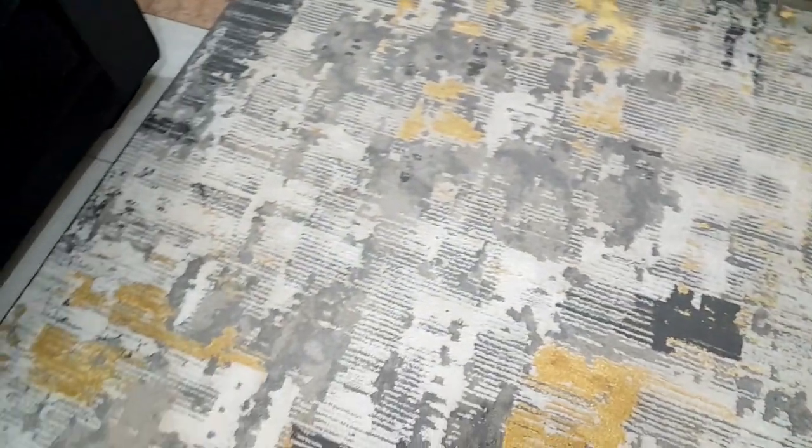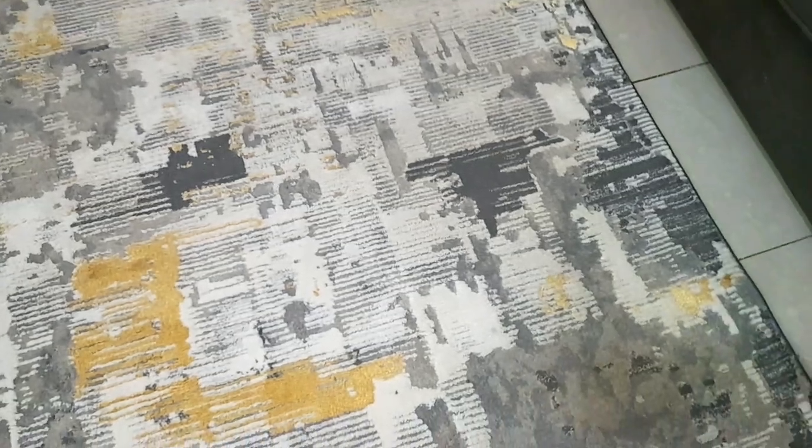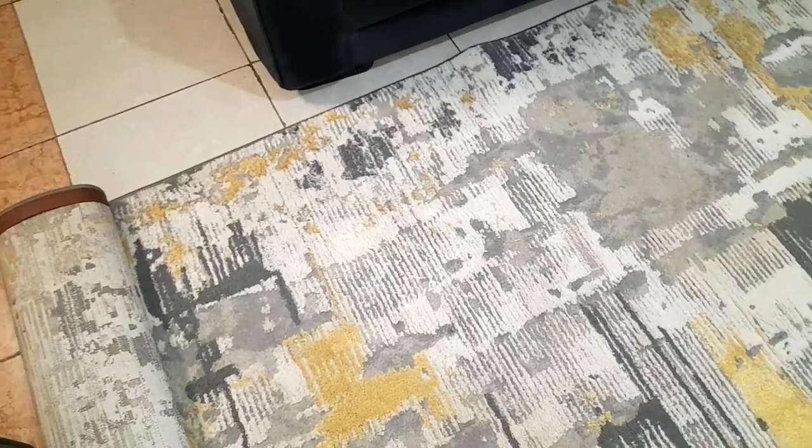And guys, as you can see, my rug is all clean, smelling nice. As you can see, it's now bright. Before this, it was really dull and dark and dirty, but now it's all bright, guys.